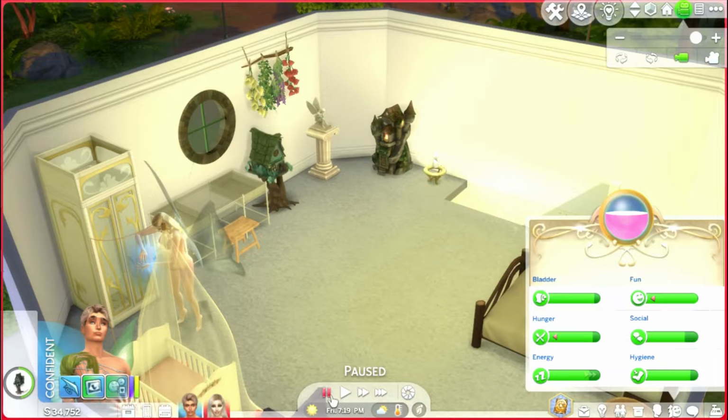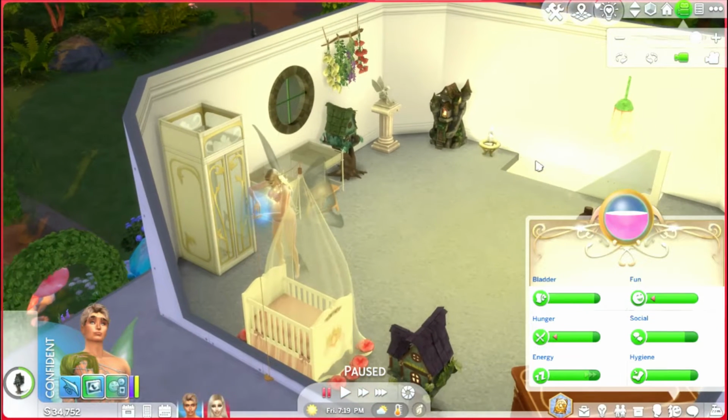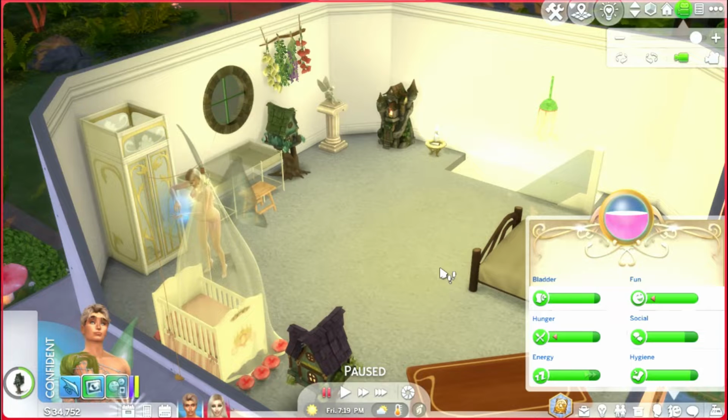So, I got the Fairies vs. Witches mod, by Spinning Long Bobs, and I'm addicted. So I made a video that you guys probably saw. I did a fantasy, where each sim was a different mythical creature. So we had a fairy, a mermaid, a witch, a werewolf, and a vampire.